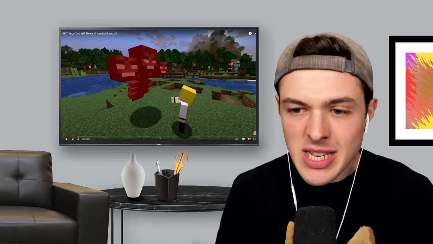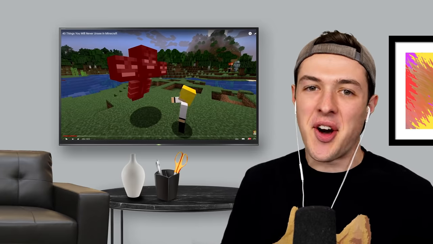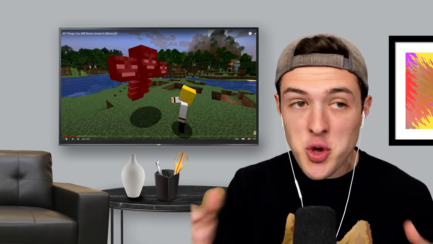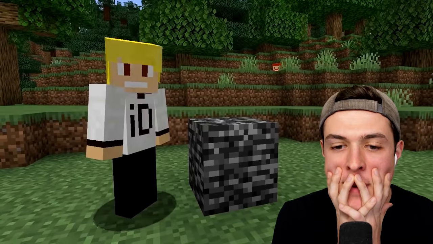Now, let's see. In the game, there has to be somewhere where the Wither's face pops up again. It could be with Wither Skeleton skulls, but I don't think so. I think that would be a little bit too obvious. Maybe it has something to do with the soul sand that you use to create the Wither Boss. I don't know. We're going to find out, though.